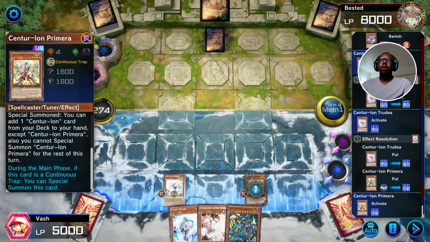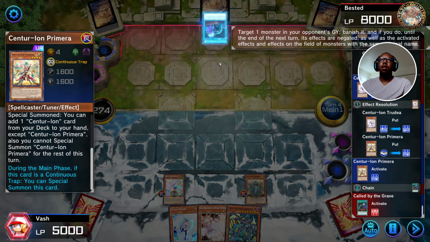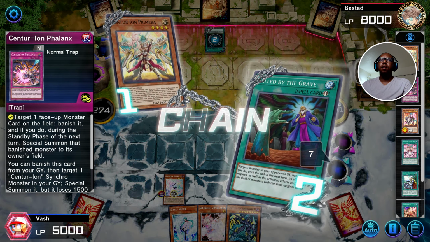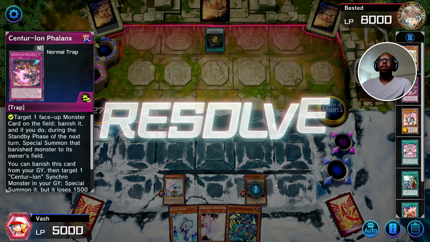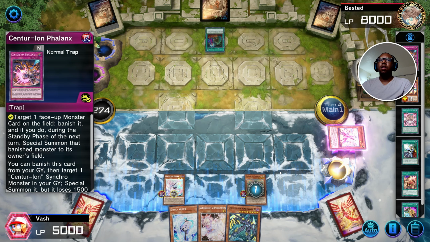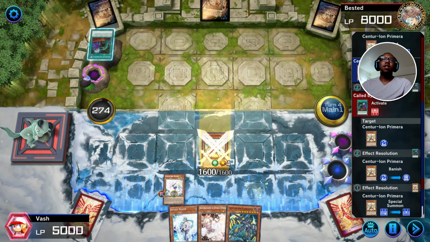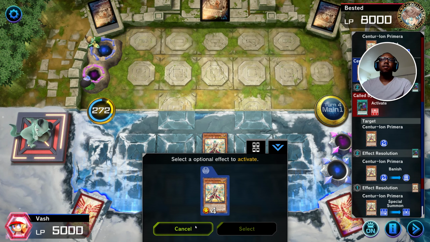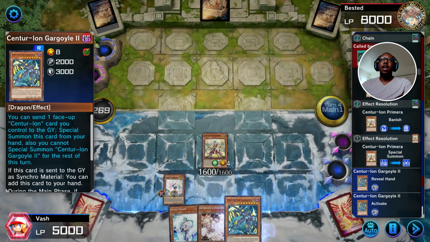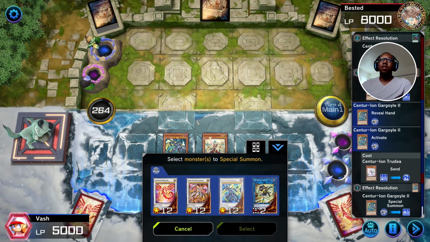What are you going to do about the second one? That's good. Oh, it only negates monster effects. You thought you outplayed me, but in fact I had you since the start. Monsters, not spells and traps.